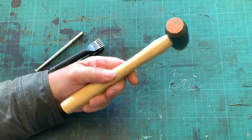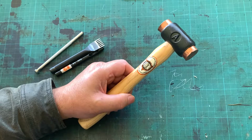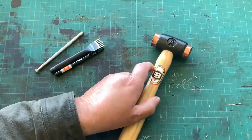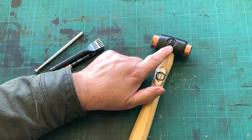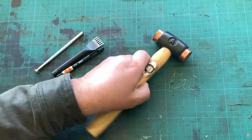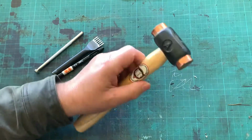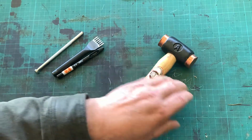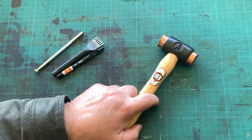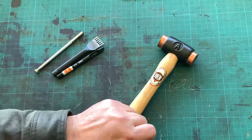I have an old one in the shed, which I think is number 3, which is about 3-4 kilograms. But this is the smallest that they do. This is the size A. They go from the size A, which is this one here, and this is 400 grams. So it has a bit of heft for a hammer of this size, and it goes up to a size 5, which is 6 kilograms.